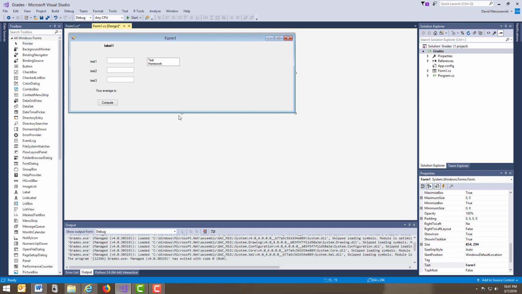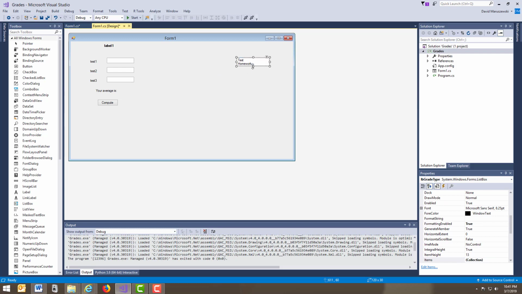It's always kind of good to expand things first. You can always bring them back later on because of the useful piece. But what I want to do is, if you notice, they have test, homework, and so forth. I want to be able for the user to just pick whatever this is and then enter it in. So really, we only need one test box.